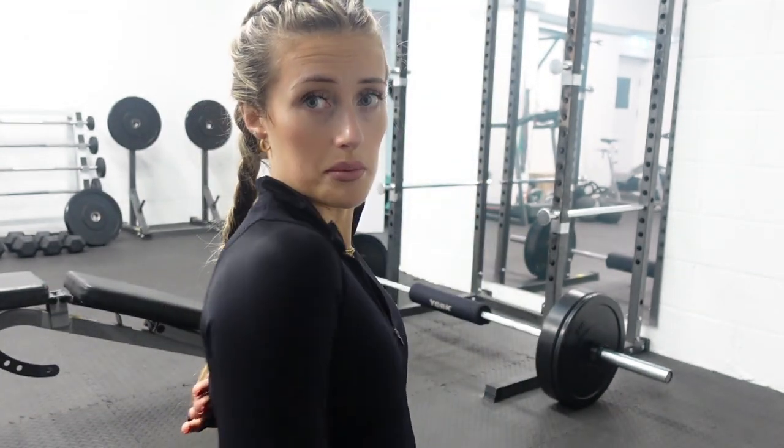So yeah, just a few little form cues there, as I mentioned on the way through, and hopefully that setup helps. Give that a try with the bench. As I say, we've got a thruster, which is the perfect height. You kind of want it at the bottom of your shoulder blades. You want the bench or the thruster around here at the bottom of your shoulder blades. But the decline bench for me just feels a lot sturdier when I'm going that bit heavier.